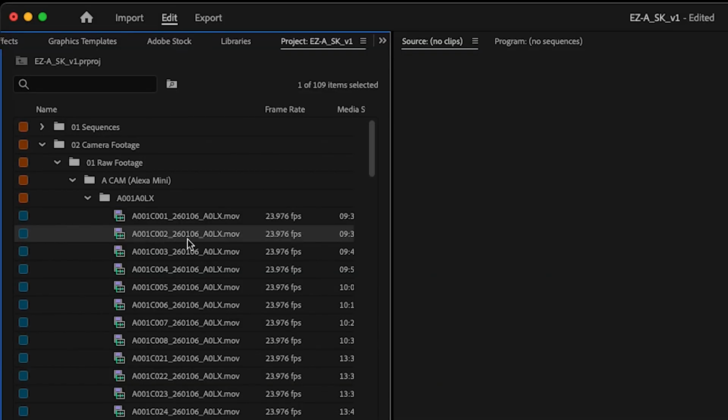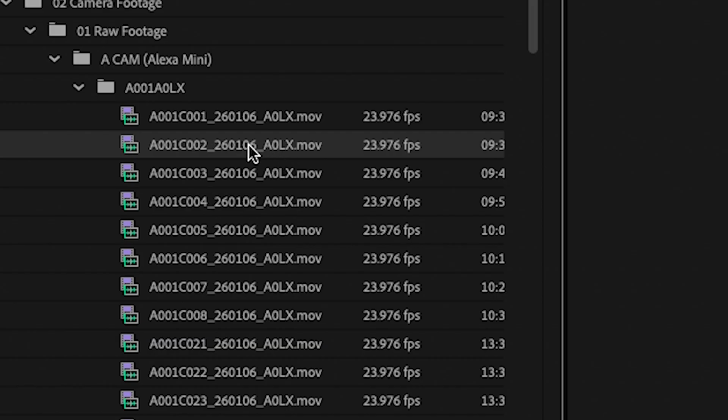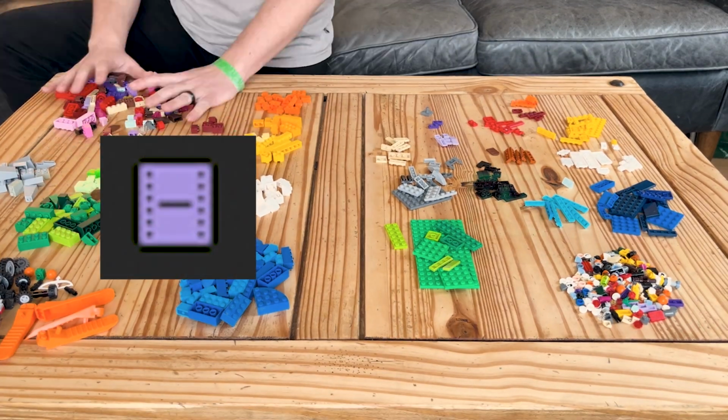Immediately after we've ingested all of our media into our editing software, we have two main problems we need to solve. One, all of our clips have crazy jumbled names that mean nothing to anyone. Two, all of our video files are disconnected from our audio files, so we gotta line those up somehow. Synergy. What we're gonna do is solve both of these problems at once using multicam clips.